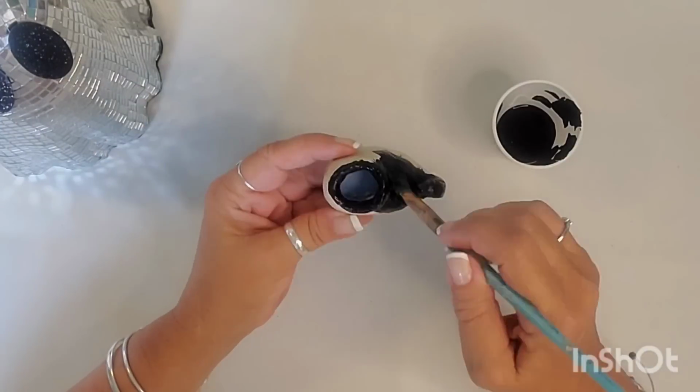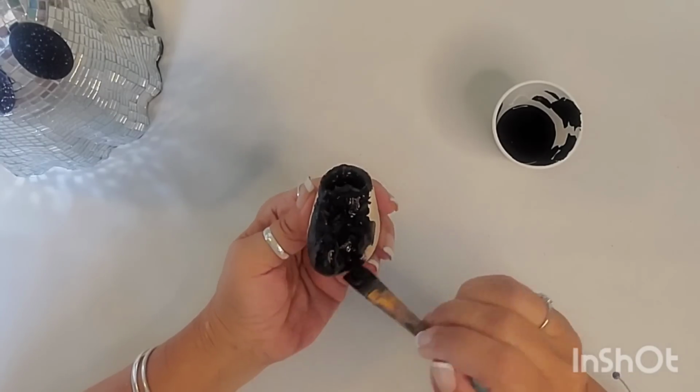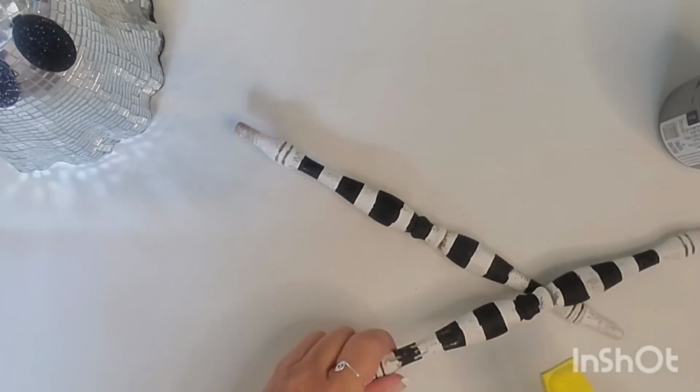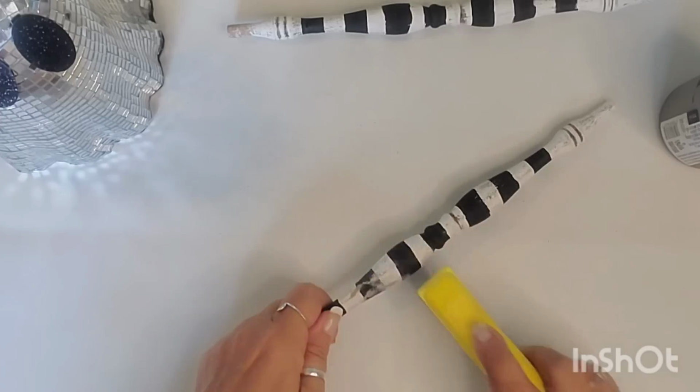Oh my gosh, you guys, are those not the cutest things? And it actually worked to my advantage that this air-dried clay was getting old and dried out because it caused some cracking in the end, and it just made them look that much more old and worn.